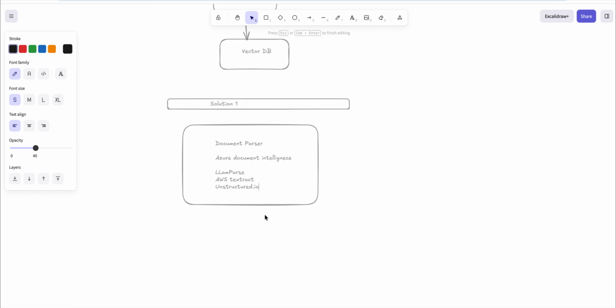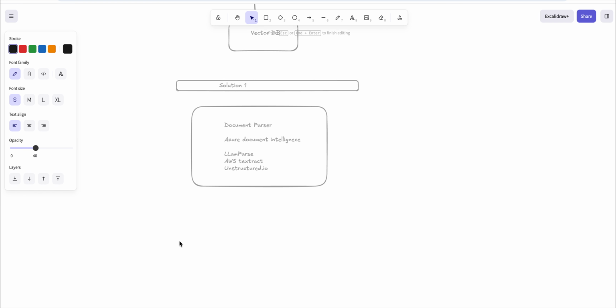These tools understand the document layout. Instead of returning everything in a single line, they return it with the help of delimiters. So they preserve row number, column number, table boundaries, page number. Now the table still exists.